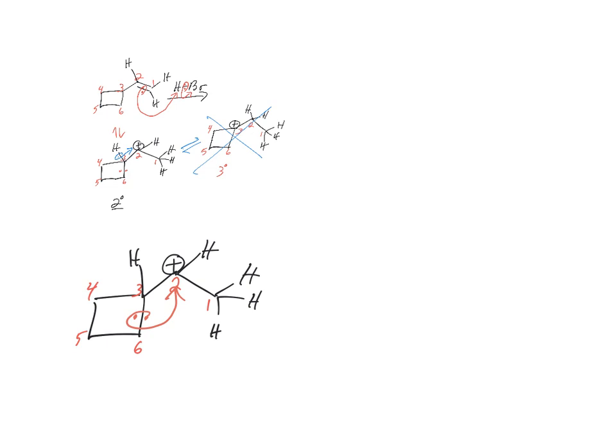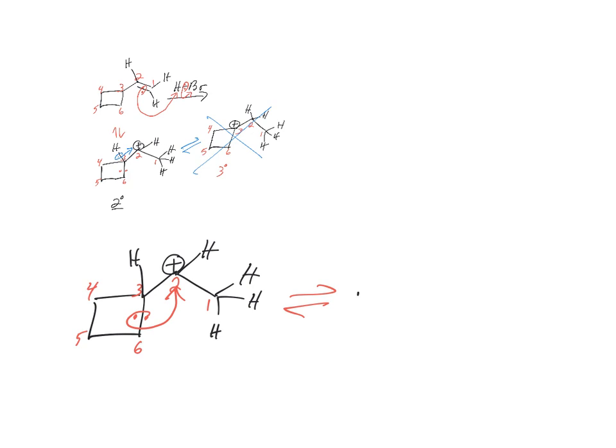So who has the plus charge now? Where's the plus charge going to end up? Who lost a bond? 6 gained a bond. 6 is now bonded to 2. 3 lost a bond. So it's weird because right here, 3 again is going to have the plus charge, but it's going to look much different. Now we've opened this ring up, right? We no longer have a 4-membered ring. Now we have a 1, 2, 3, 4, 5-membered ring. Much more reasonable. So let's draw that.